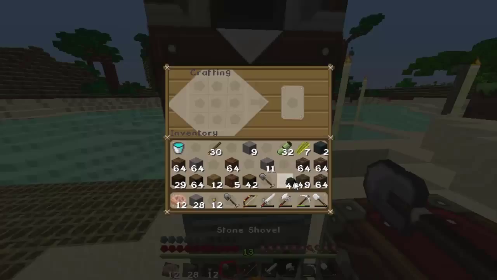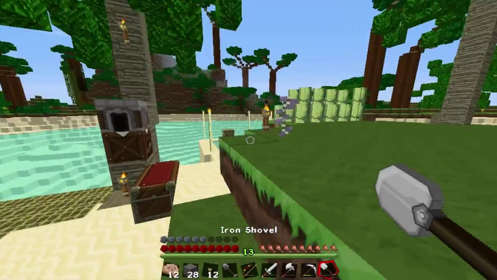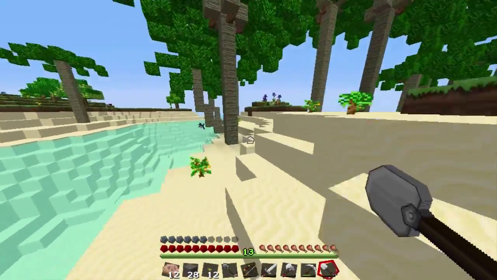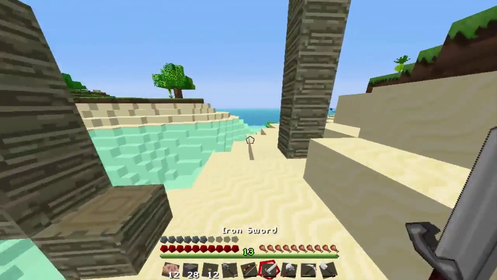Wait, two stone shovels, because our iron one right here is going to run out, my friend. So let's go over here. Let's just clear up all the sand, because I don't want to ruin it near our area. And then we'll grab all of it and get down to our business with that.